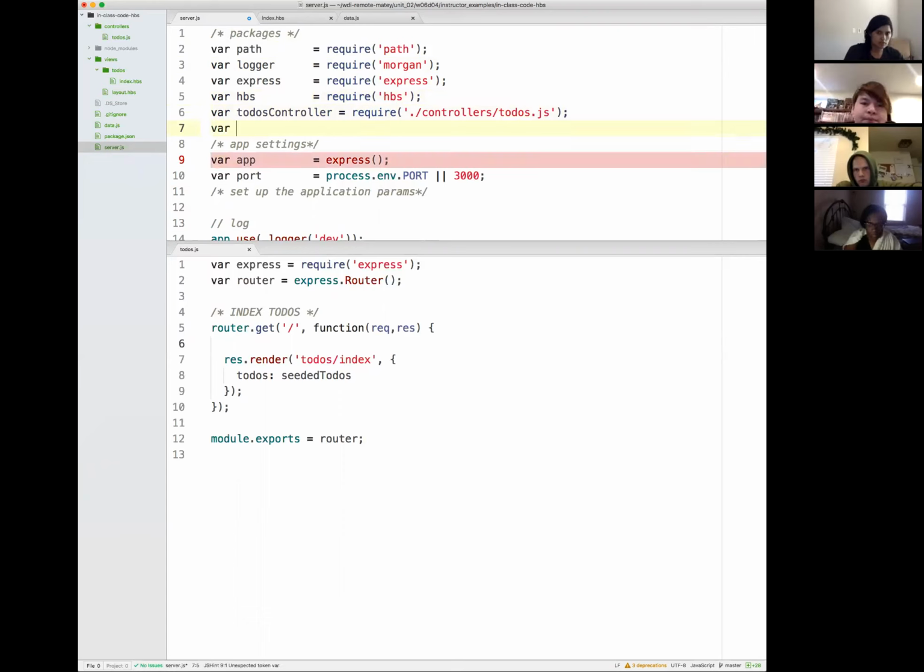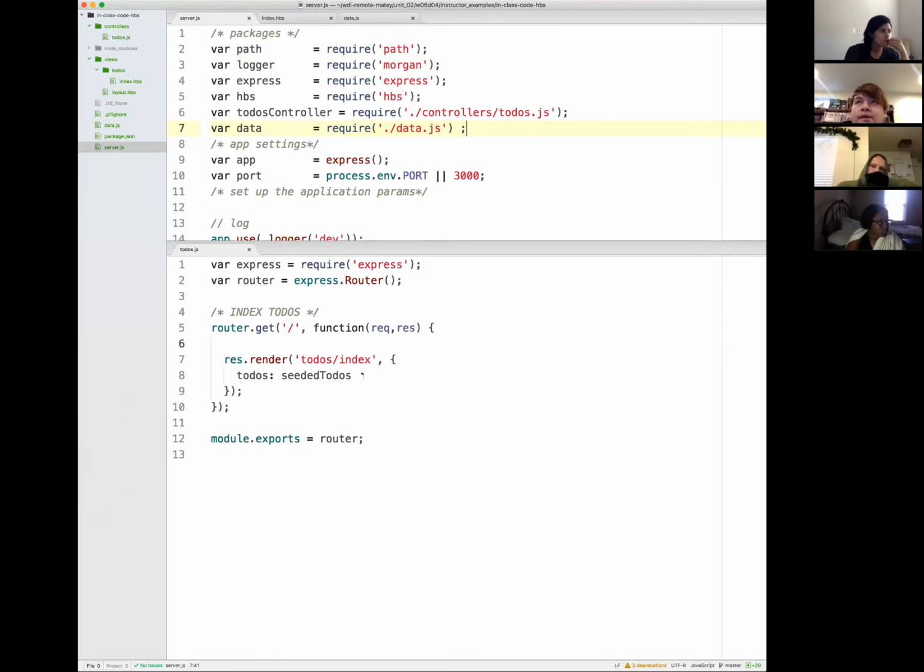Go ahead and create a variable, and we'll call this data. You could call this to-dos, you could call it what you wanted, but just to make sure we're consistent with the lesson today, I'm going to call this data. Then go ahead and require that file. It's in the home directory, the parent directory, so the path should just be data.js. Like so. Cool, so we dumped some data into data.js. We've now required the file.